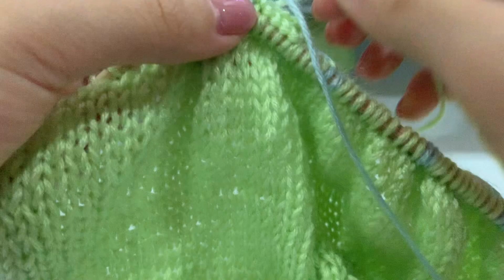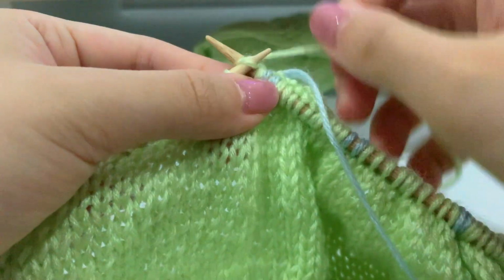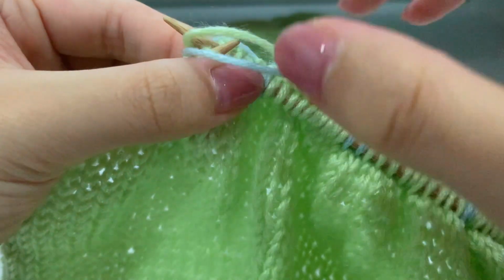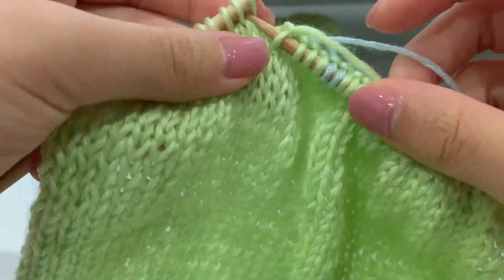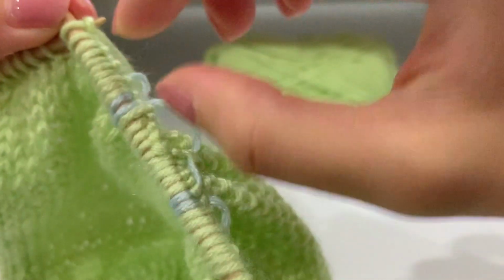For wide gaps between color changes, yarn floats are either twisted or weaved into the back of the work. For example, if I'm knitting 10 stitches in green before 1 stitch in blue, I'll twist in the blue yarn every 5 stitches. It'd be too much to twist it in every 2 stitches, but I wouldn't go past 5. It'll be harder to gauge the right amount of slack if it's being carried over so far.